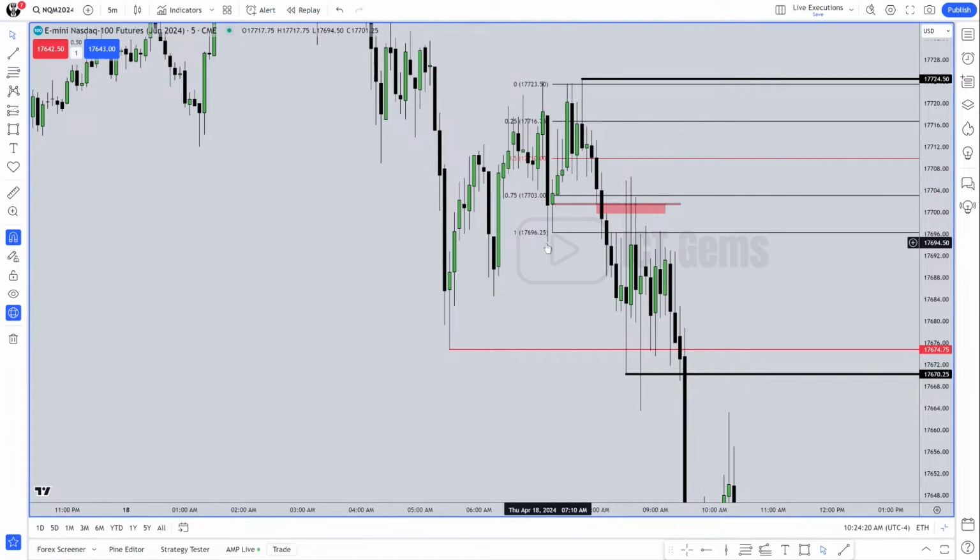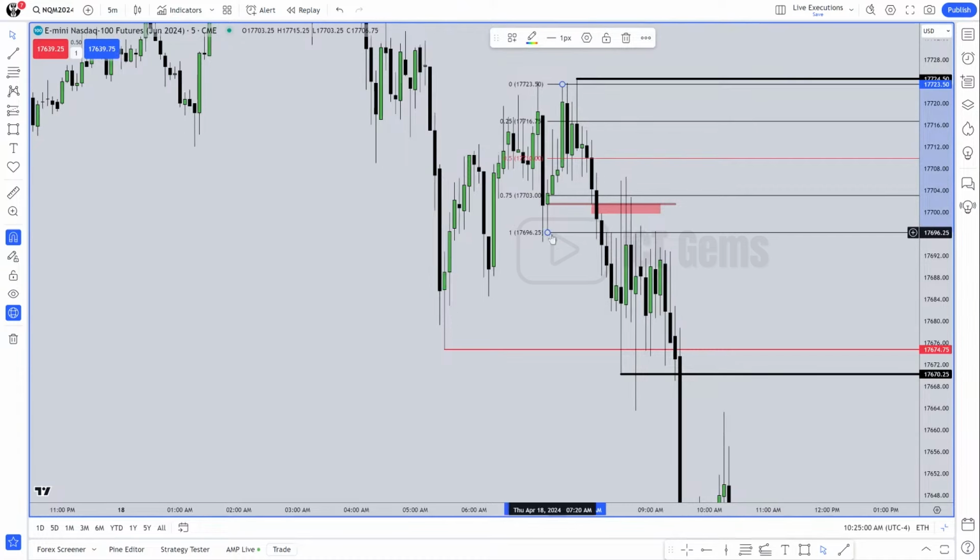Why aren't you using that low, ICT? Because it's not an up close candle. And the time frame we're using here is the 5 minute. Why am I using the 5 minute chart? Because it's a high impact news driver day and you're not allowed to trade with anything less than a 5 minute chart on a news impact event that's high impact. So this up close candle, that is the low end of your bearish order block. And then the high end is where the last up close candle's high is.